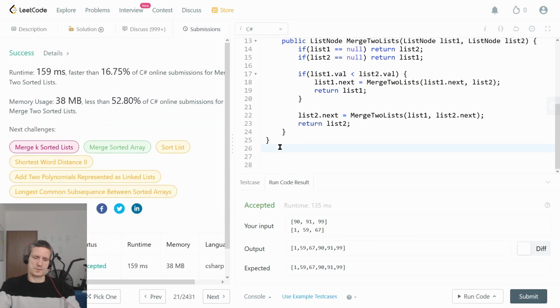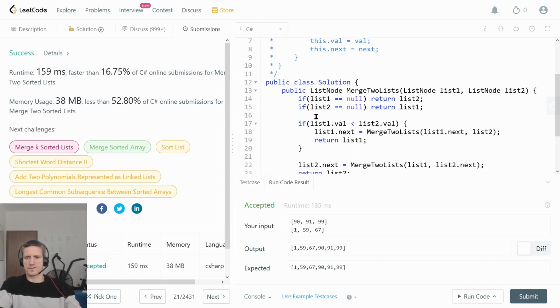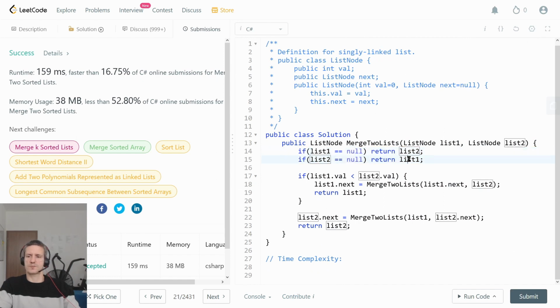The computational complexity. Well, we have time complexity. Let's think a bit. How much would all this take? Basically, we need to traverse these two lists. That's a fact. We need to go through every single item until we reach the very end of the list. So every element in the first list plus every element in the second list, right? So it's entirely dependent on the length of both linked lists. Space complexity.